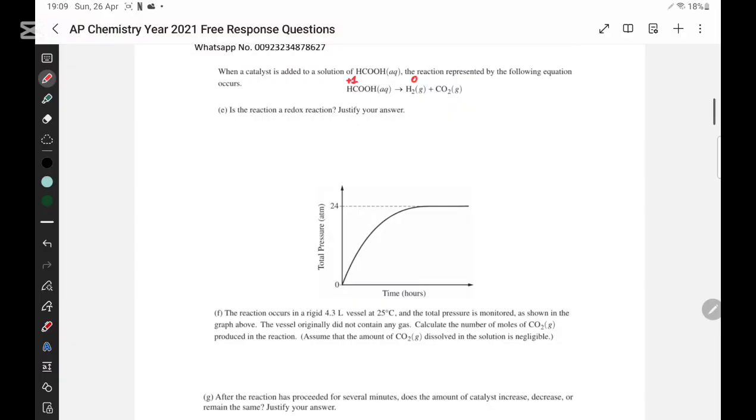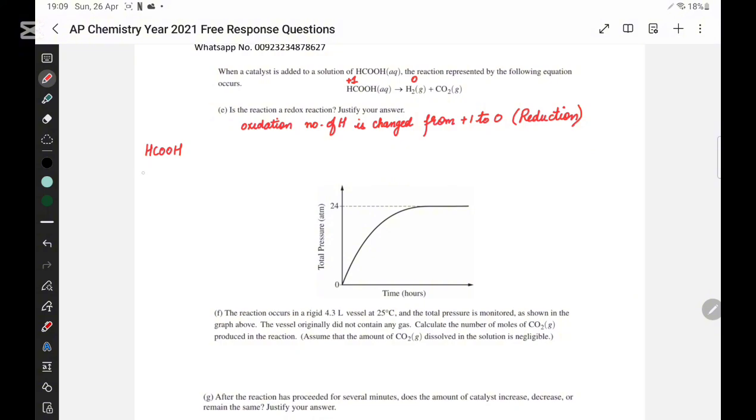So you can see one thing here, that the oxidation number of hydrogen is changed from +1 to 0. So what we can assume here is, as there is a decrease in oxidation number, reduction has taken place on hydrogen. But when we look at carbon here, let's find out the oxidation state of carbon.